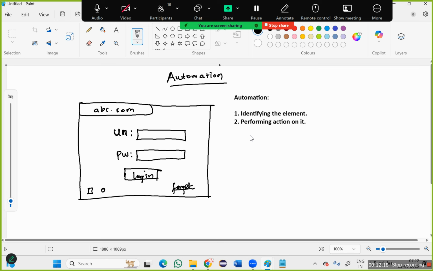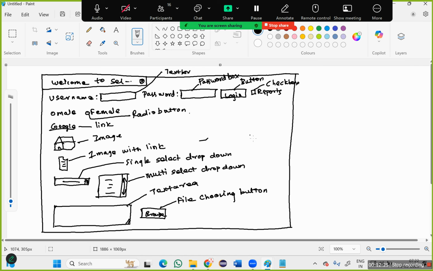Make it quick. Have you completed this? Take down this, including the element names also. I'll give you 2 or 3 minutes. Make it quick.